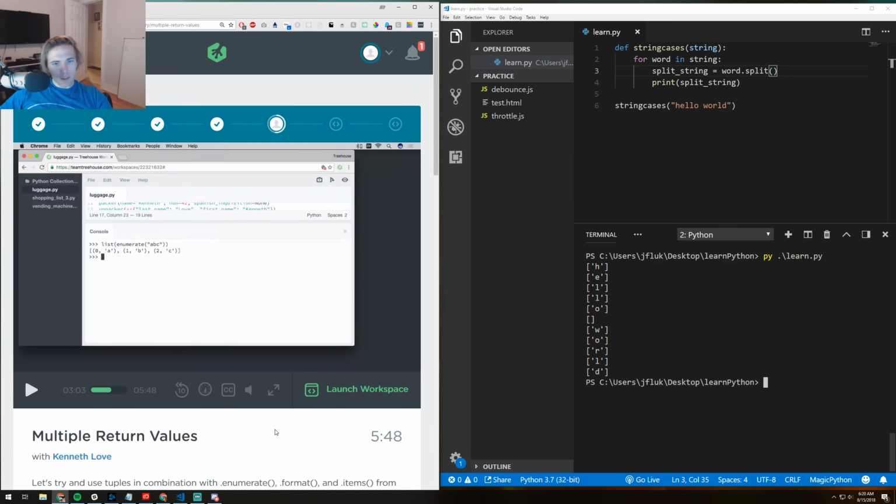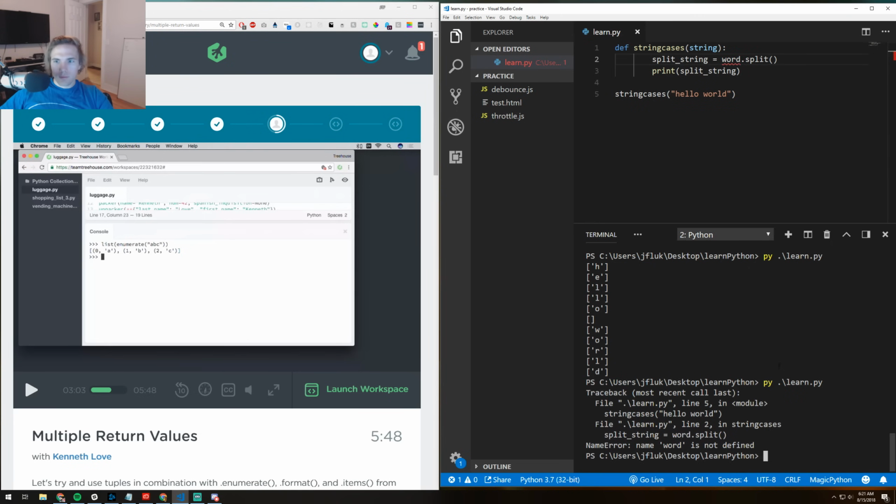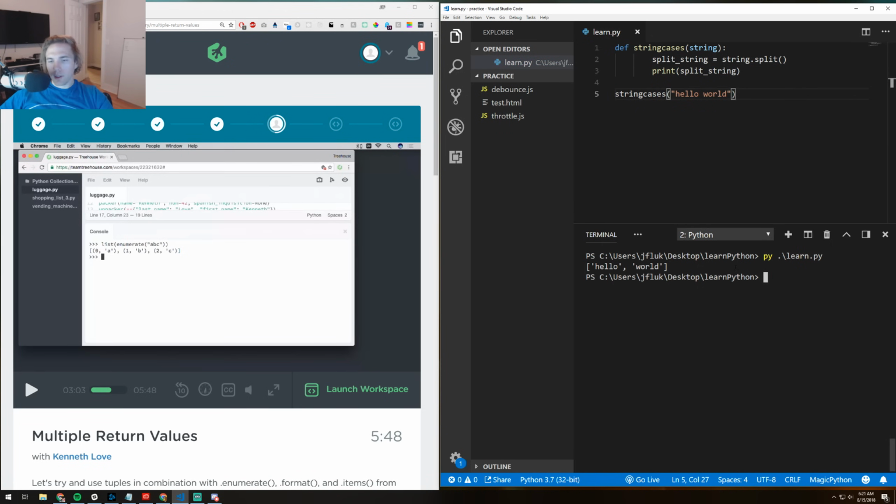What's the task? I forget. We're not on there yet. I'm looking at enumerates and stuff. I'm remembering the other stuff that we learned. Yeah, this should work. There we go. Hello world. Great.